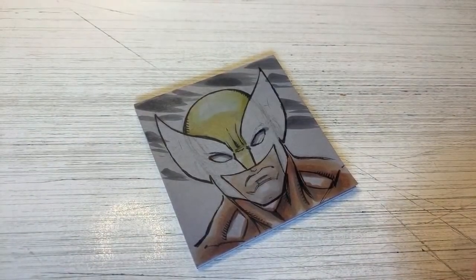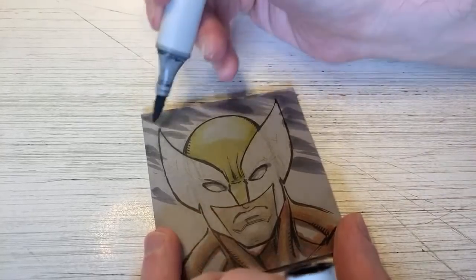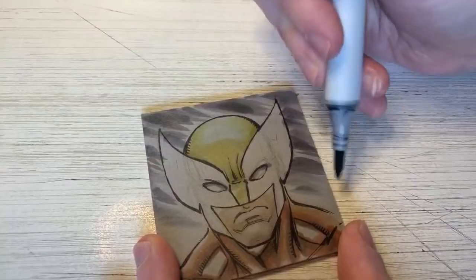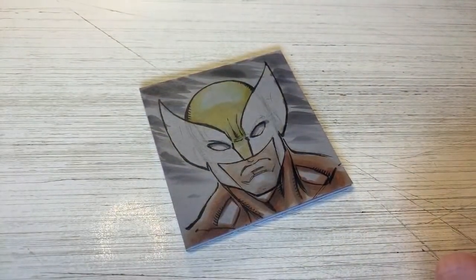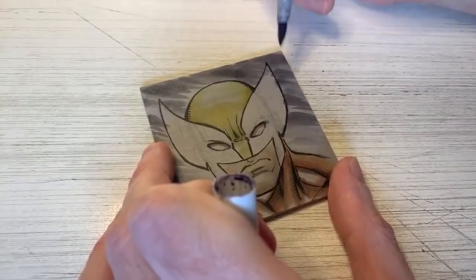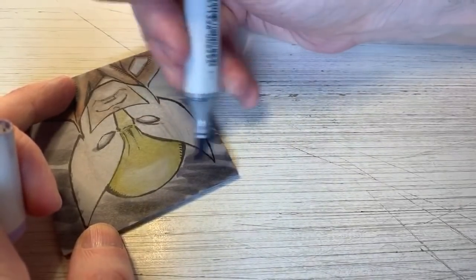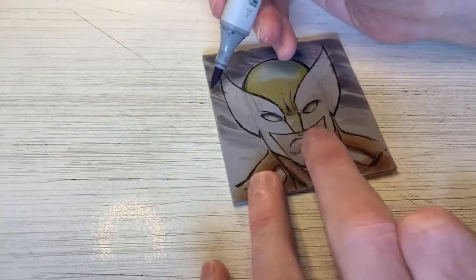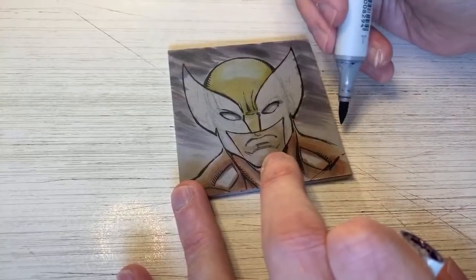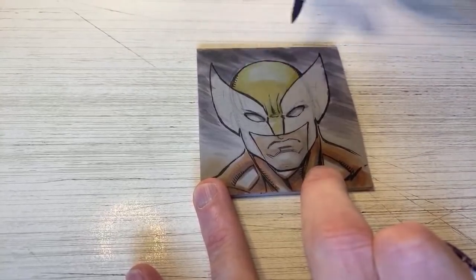So I'm going to use several different shades of gray and maybe some colors as well. So let's come in with some cool gray 4. Gonna change up our grays. It's a little more concentrated at the top and then fading to less concentrated towards the bottom. Bring in a little BV11, some purples in here. Doesn't matter that I'm putting some color over this part of his mask because I'm going to be coloring that black. So that's a nice leeway I have there, knowing that I don't have to be so gingerly, so careful. When I let the colors merge together, they blend together to create new colors.